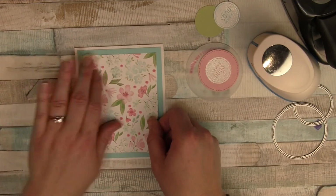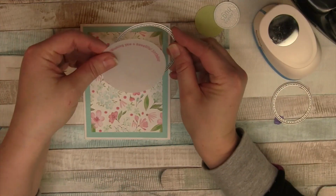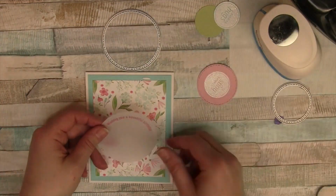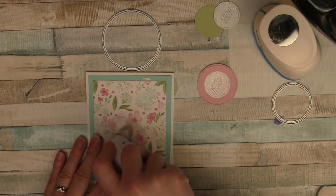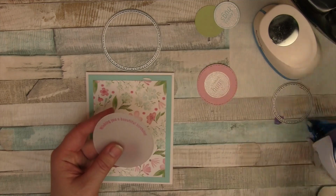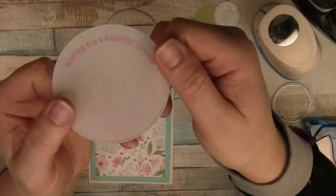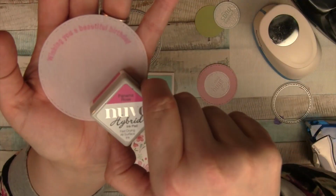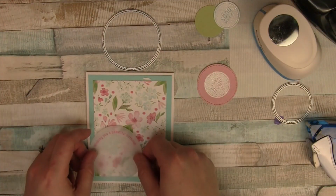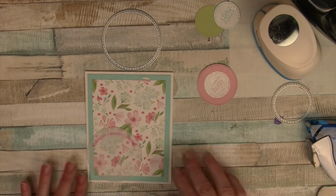And I'm not sure if there's an orientation, but I felt like there was a better way, so I flipped it around. So here's the vellum circle that I'm going to place down in the bottom left corner here. And I'm just putting a little bit of glue in the center, not really adhering the whole thing. And then I stamped on it, "Wishing you a beautiful birthday." It's a nice curved sentiment that comes in the stamp set, and that's where I used the Panama Rose ink.